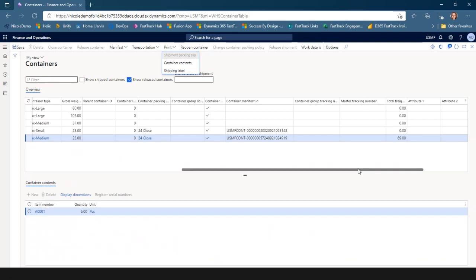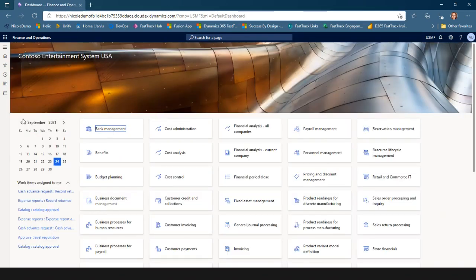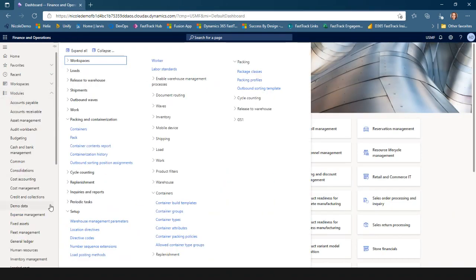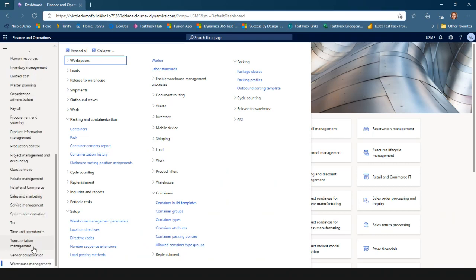That is really the essence of the small parcel shipping feature being enabled. Without it, when you close containers, you do not get that communication and you do not get this information populated. To wrap the demo, I'm going to show you the actual transaction message that's sent back and forth, just to prove to you that something did happen on our rating side.